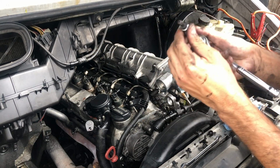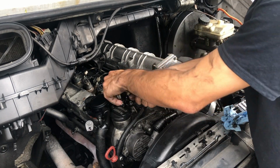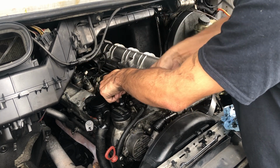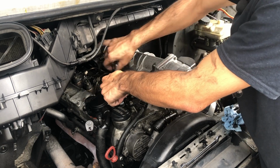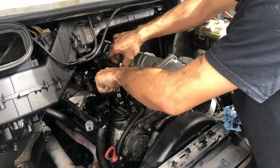So in order to do this, you're going to need a T40 bit, and we're going to remove this stretch bolt. You'll pull all the way out, and by removing the stretch bolt, you'll be able to remove the holding arm for the injector.